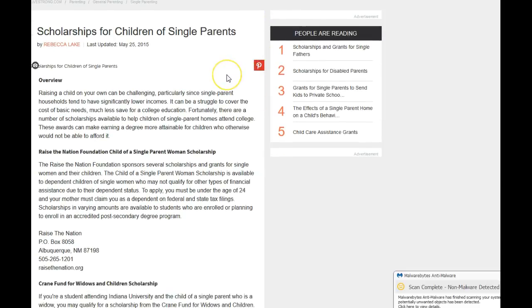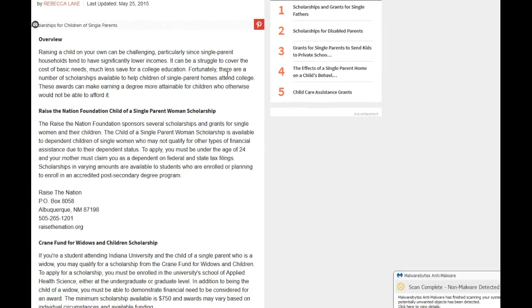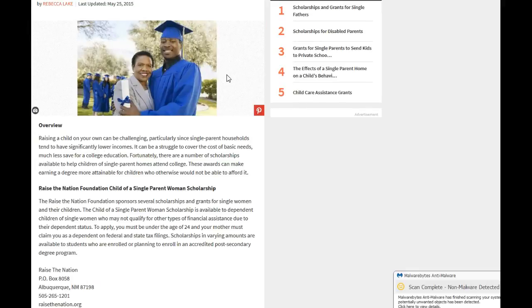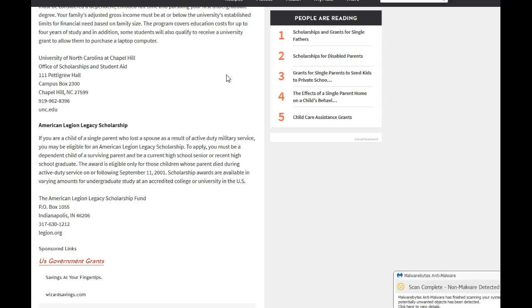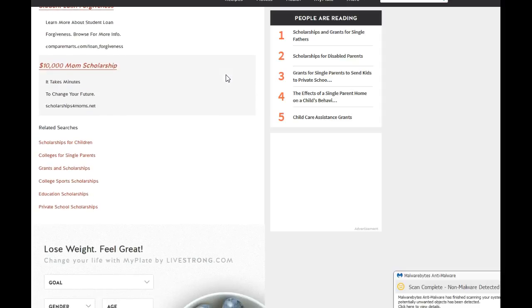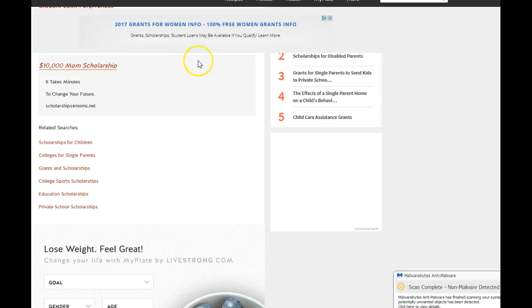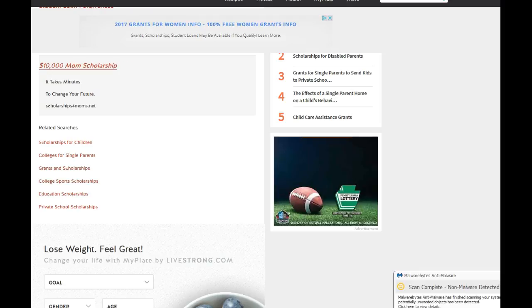Okay. All right. Scholarship for children with single parents. This again is a website, not a research article. So it's important that you think about going back and looking at how you're searching.